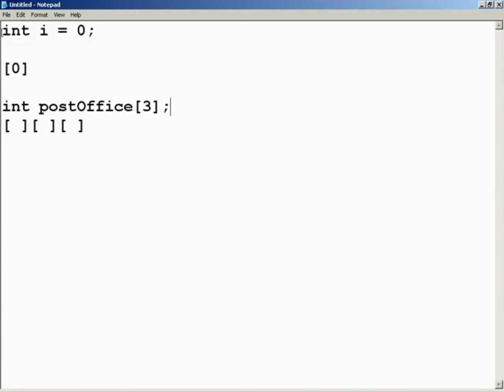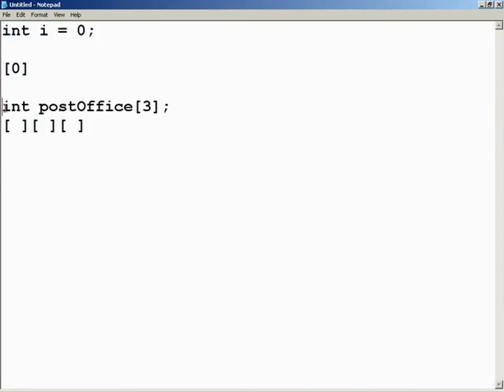So up here we have, I said I wasn't going to get into syntax, but it's kind of starting to bleed over into that. But up here what I've done is I've said, look, give me some memory, give me 4 bytes of memory that's going to hold an integer, and go ahead and initialize it with a 0 in it. And that's what we've done down here. And we've got our one little box right there.